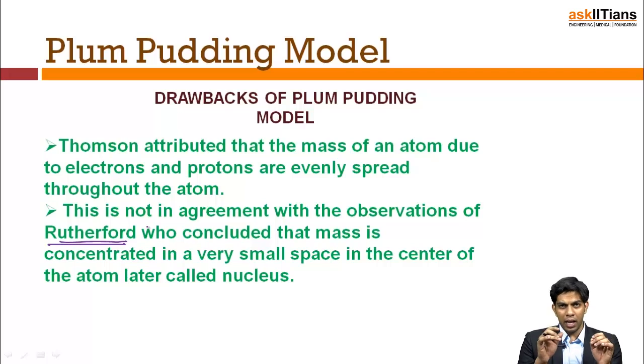And a fun fact, Rutherford actually came up with the idea of carrying out an experiment solely to prove J.J. Thomson wrong. J.J. Thomson came up with the model, and Rutherford, his contemporary, decided, okay, I need to come up with an experiment which will prove this guy is wrong. So he designed an experiment, put his theory to the test and proved to the world that J.J. Thomson was wrong. That was Rutherford's intention. We'll discuss what exactly Rutherford did when we discuss Rutherford's model.